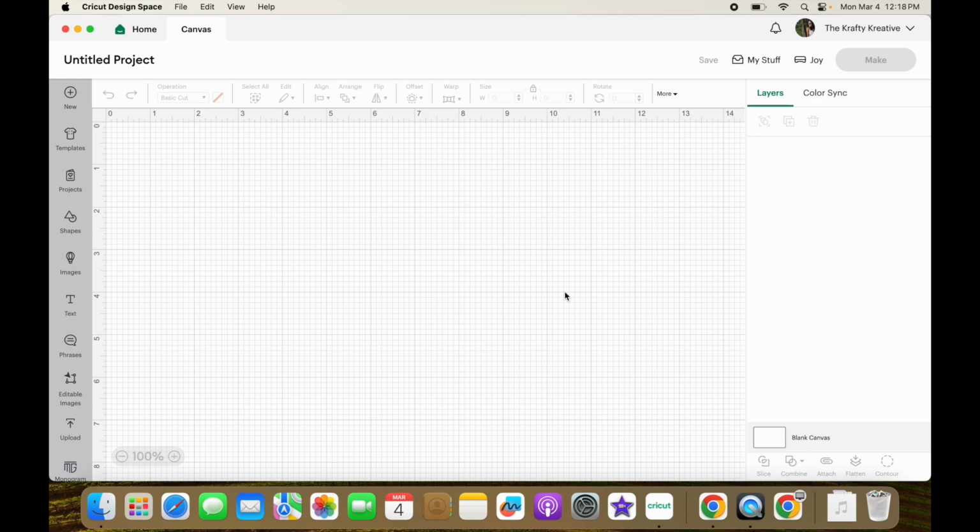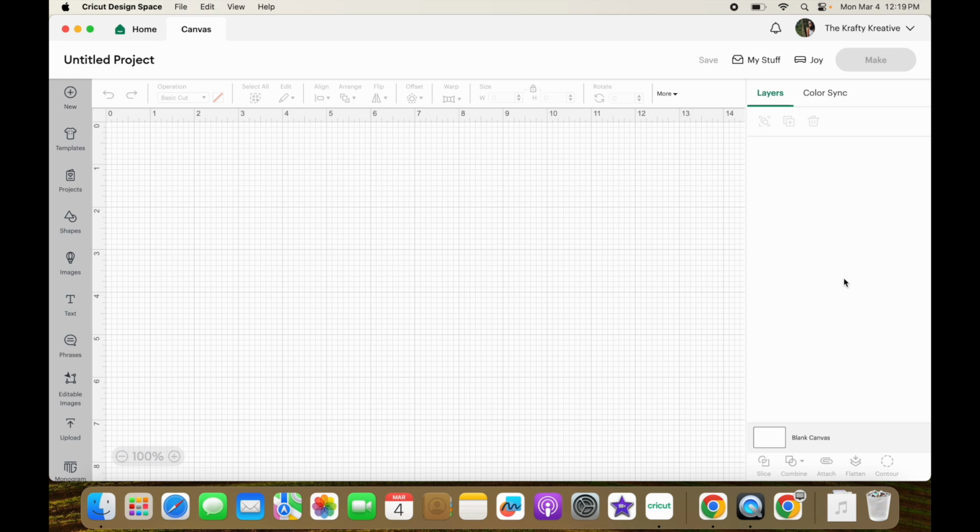Today I'm going to run through the Design Space interface and go through every single tool that you see and all the different elements on the Design Space software. If you've never used Design Space before, if you've never used an editing software, it can seem a little bit intimidating, but I promise you Design Space is very user-friendly. And once you get the hang of it, doing a couple projects, it gets so much easier as you go along because it's the same type of tools and functions that you end up using.